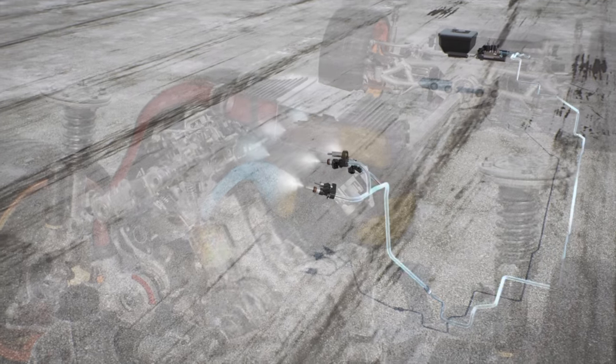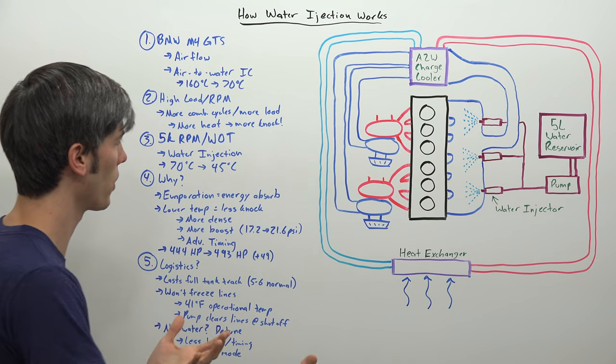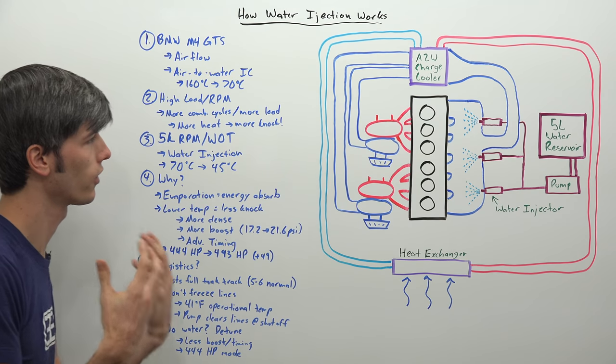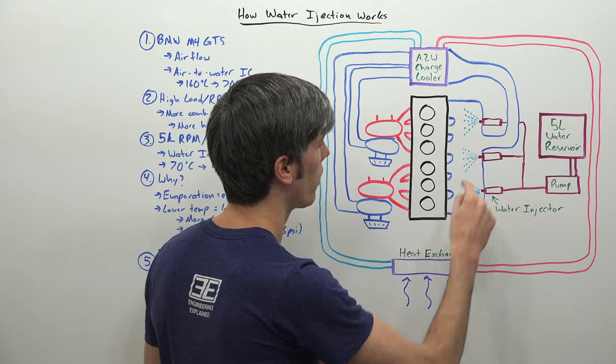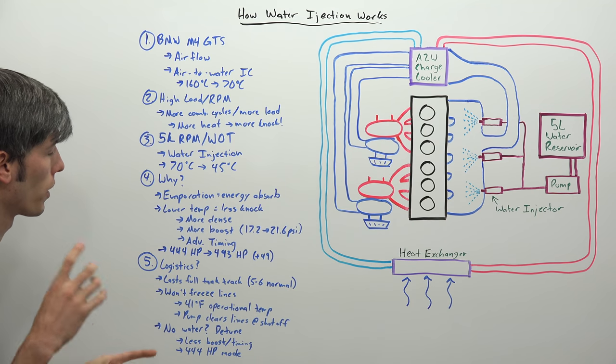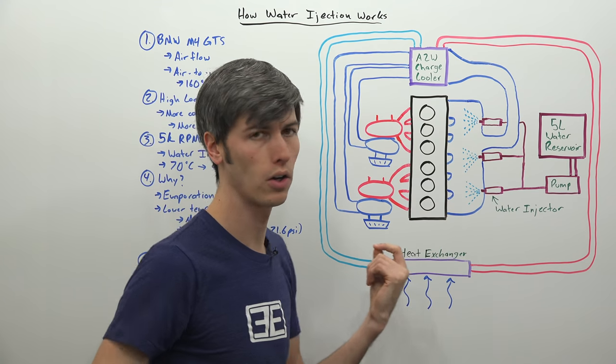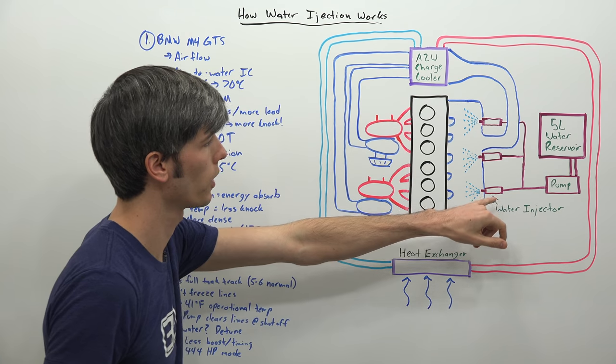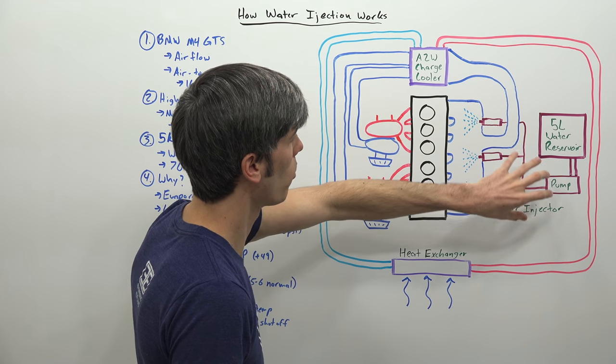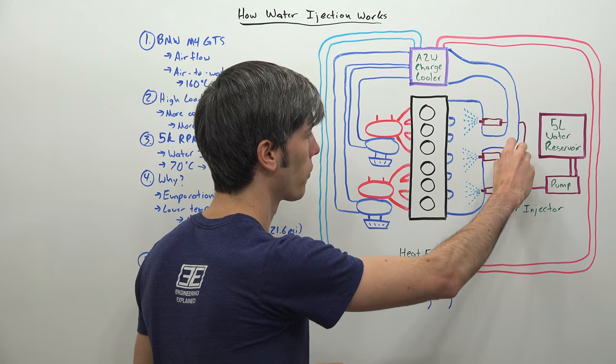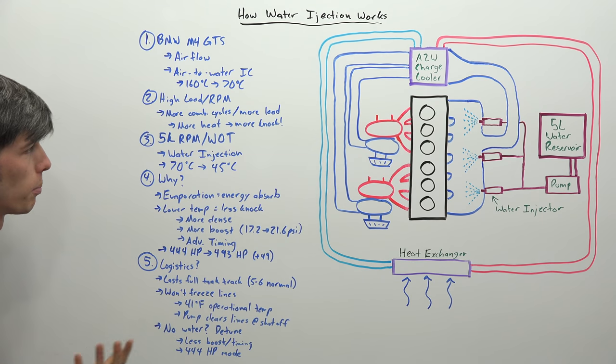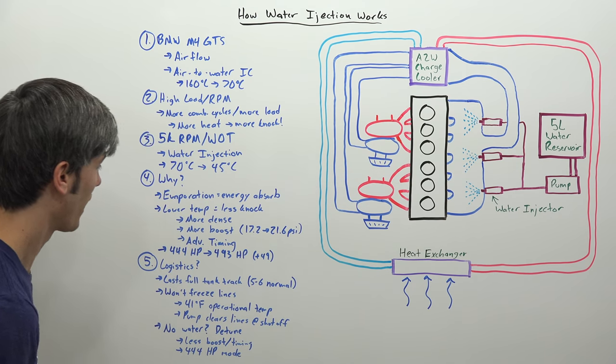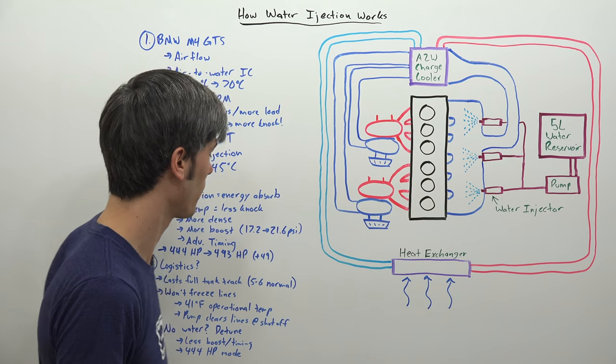The other question of course that comes up when you're dealing with water is what about temperatures below 32 degrees Fahrenheit? And so BMW has this system set up so that it only runs if it's 41 degrees outside or greater. That way they're preventing this from freezing up, especially in these steel lines that are traveling to your intake manifold. And so the pump also, a clever thing that they do, once you shut the car off, the pump is going to pull back all of the water that's within these lines and put it back into the reservoir. So you don't have to worry about that water corroding in these lines or that water actually having an effect on these lines if it were to freeze and expand and cause damage to them. So they've thought it out. If it's below freezing, you're not going to be able to use the water injection system because they want to make sure that those lines don't freeze up, and they make sure that when you shut it off you don't have water expanding in those lines.